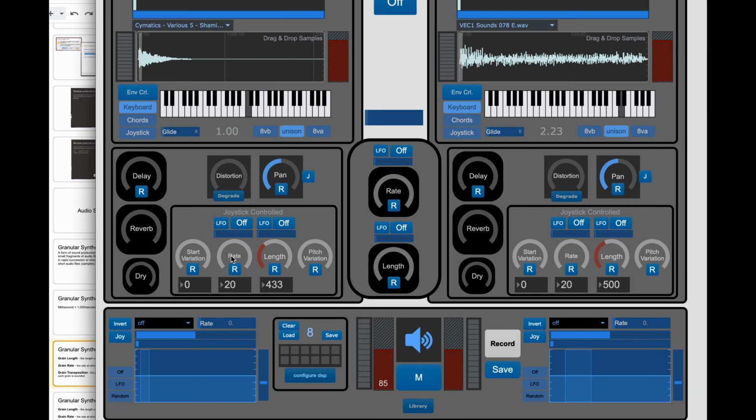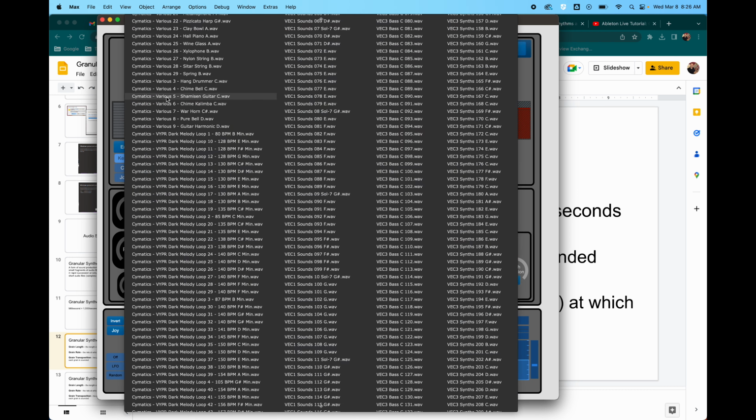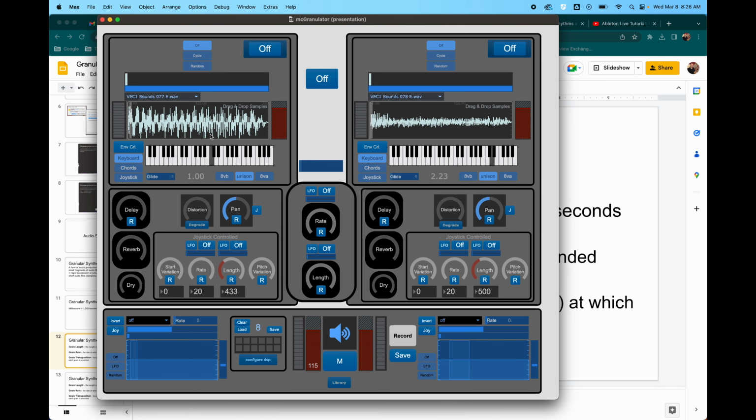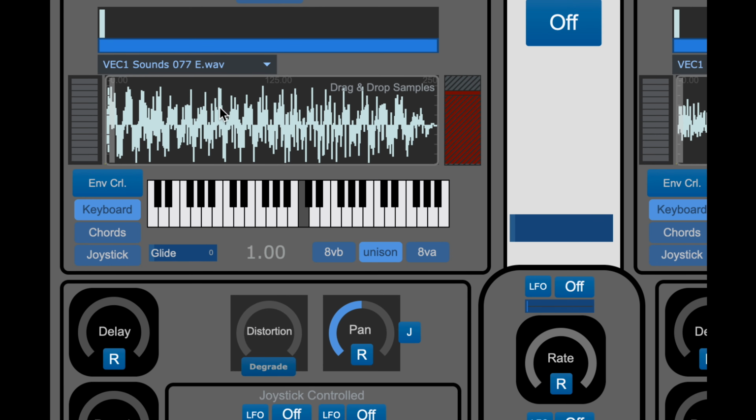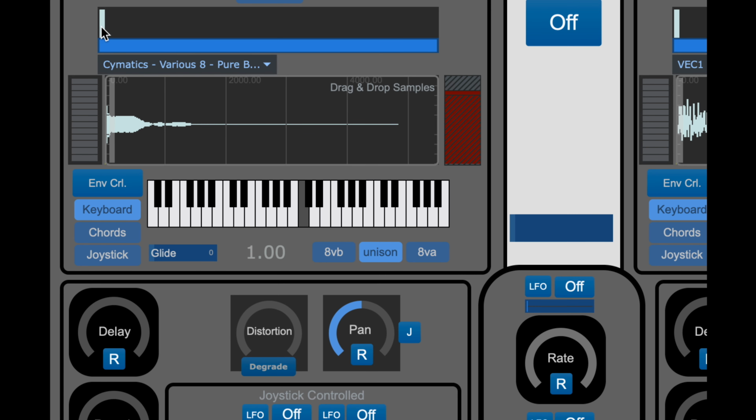So let's get this making some sound then. Obviously my DSP is on. I'm going to turn the volume up a little bit here, and let me choose a different audio file that has some sound to it. Now, one thing to remember is about the loudness of sounds, right? If I move the slider around here, it's going to choose that individual place for the sound. If I choose something like this, obviously there's going to be sound here, but if I put the cursor out here, there will be no sound, right? The granulator will make no noise.